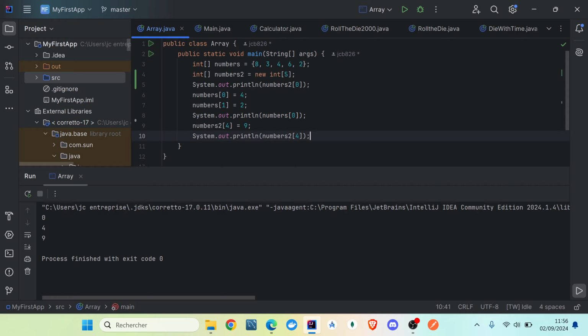Before going to the next lecture, I highly recommend you play with this, make your own arrays, declare them, initialize them, write some values inside them, play with them. As usual, I like to tell my students, play with things.